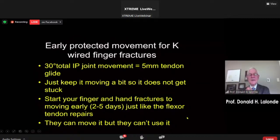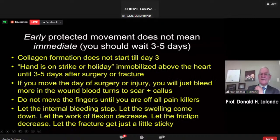They keep their hand higher than their heart for the first 3 to 5 days. Why? Because if you move right away, it's the same as a flexor tendon or a tenolysis. It bleeds inside. Blood inside turns to scar and callus. If you keep it up quiet like a sleeping baby, it doesn't bleed inside. You don't get that extra blood in there that starts to turn to callus or scar. And also remember that collagen formation doesn't start until day 3. And so you don't need to start moving immediately.